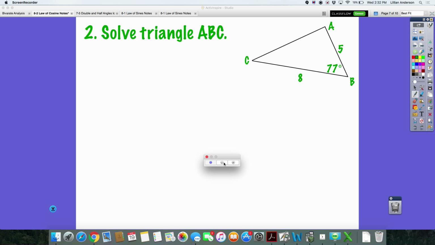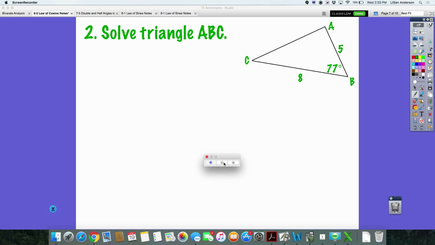The longest side should be across from your largest angle. Out of angles A, B, and C, which one was the largest angle? B. B, with 77, right? So that meant that side B needed to be the longest side. Was it? Yes. Okay. And if B is the longest side, then that means that C, which is across from the shortest side, should be the smallest angle.